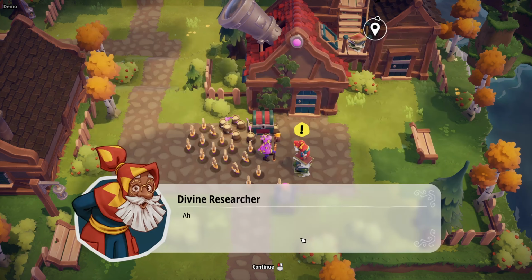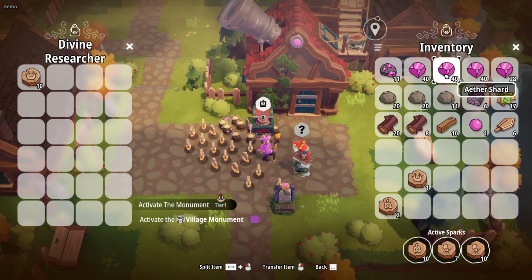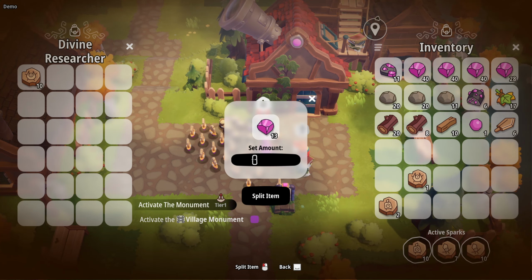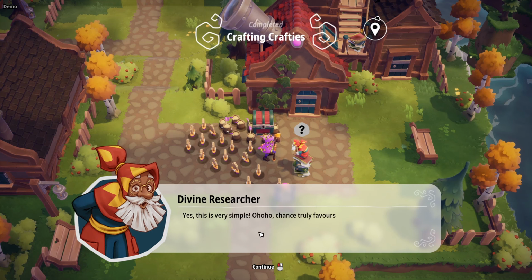Deliver 10 crafty sparks. This is easy peasy. Wow, good thing we did that right before we came here. 10 of those. Was it 10 of these? I think it was 10 of these. I think it was 10 and 10. Perfect. Yes, this is very simple.